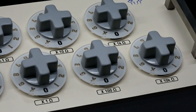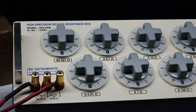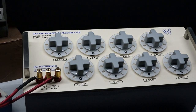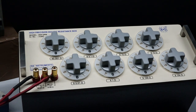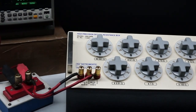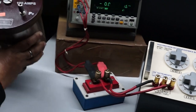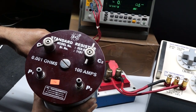We can also provide customized decade dials, that is you can increase or decrease number, steps, value of decade and value of resistance in the same box, and high accurate fixed value resistance up to 5000 ampere as per user requirement, like 0.01 ohm 100 ampere. This is standard resistance.